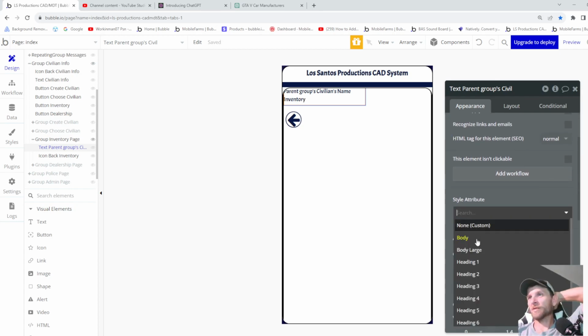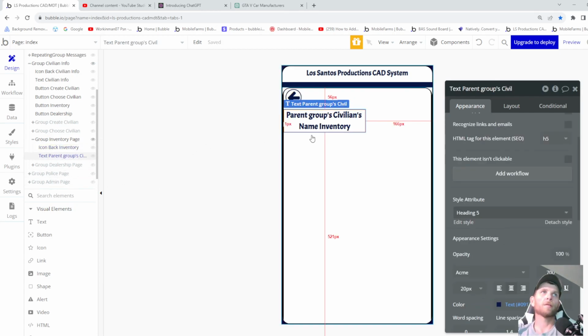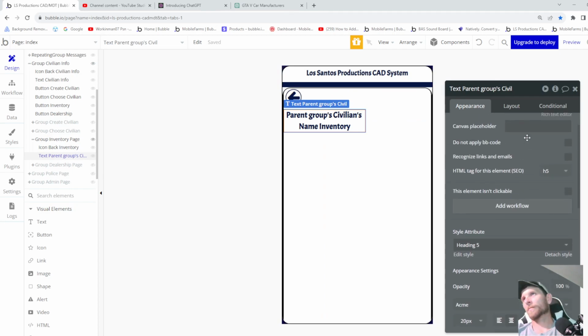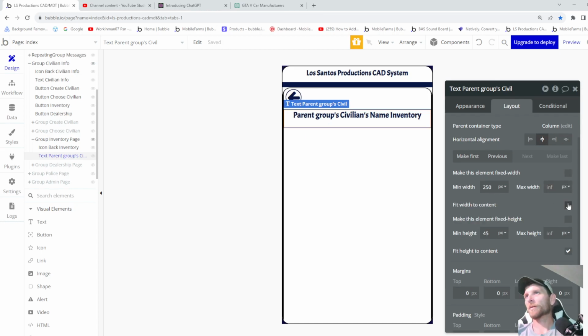We're going to switch this to heading 5. We're going to drop it below our arrow. We're going to center it. Make it a little bigger. Do 250. Fit to width.